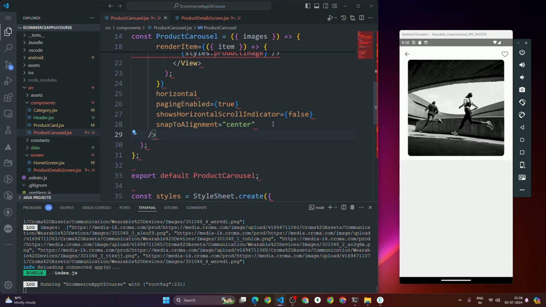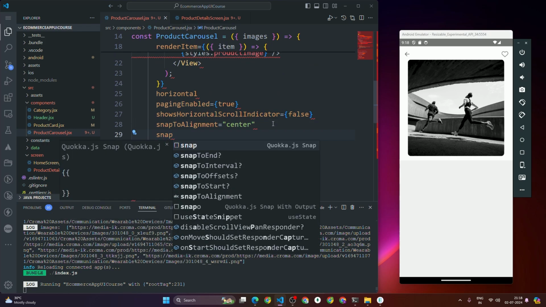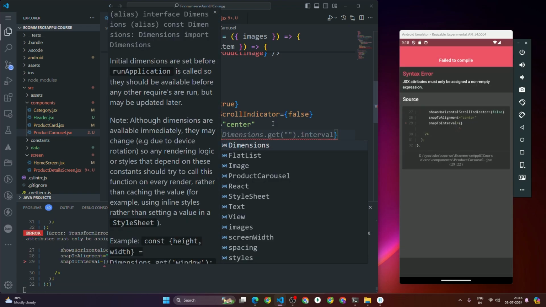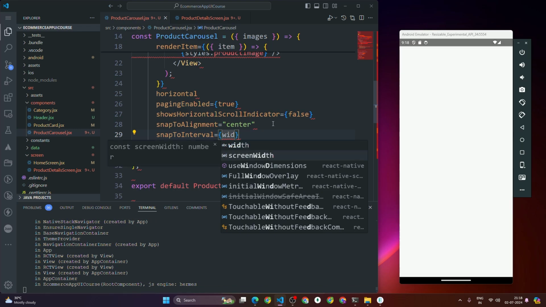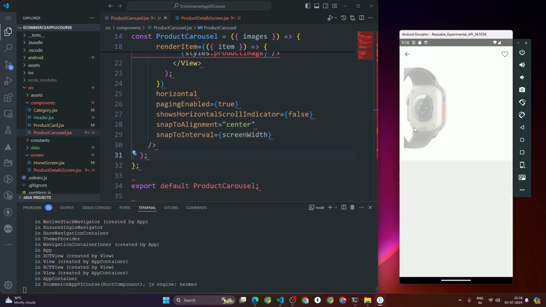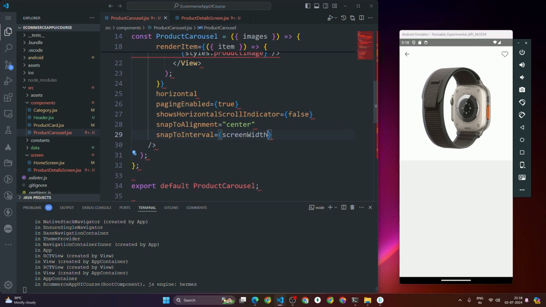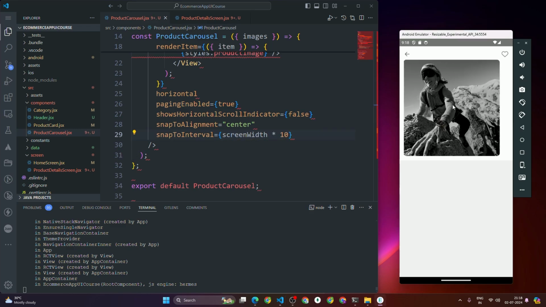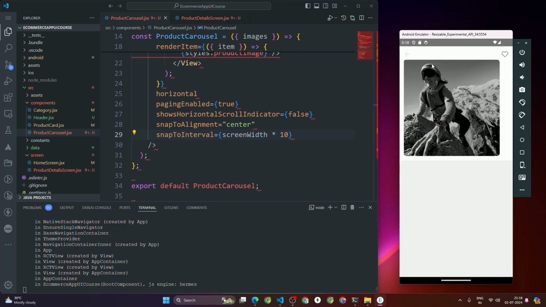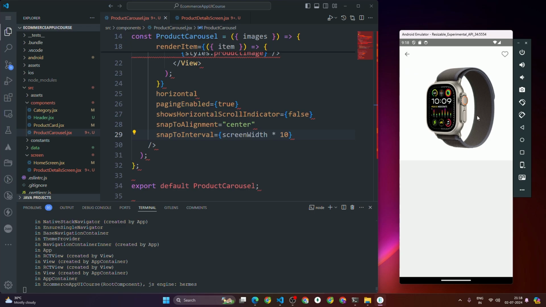Okay, and after that I'm gonna add snap to interval. So how much time it's gonna take to the next interval. I'm gonna add this screen width, so it's gonna take this time. And if I make it like 10, let's see, let's go back, let's click on this.